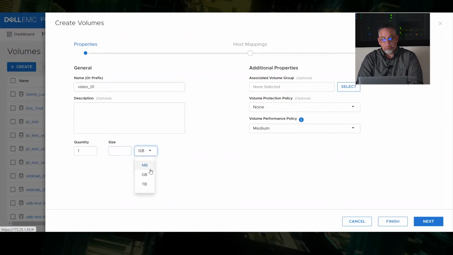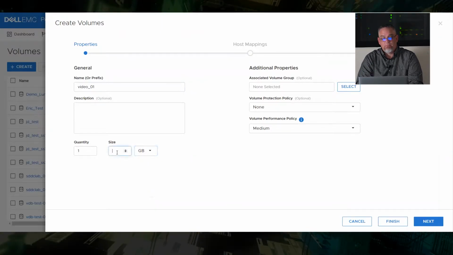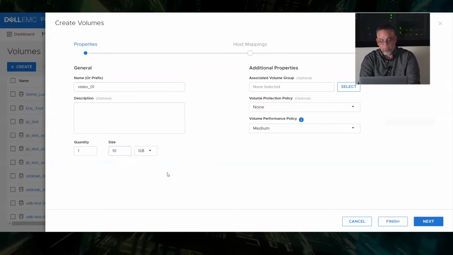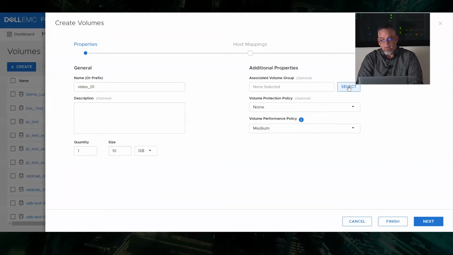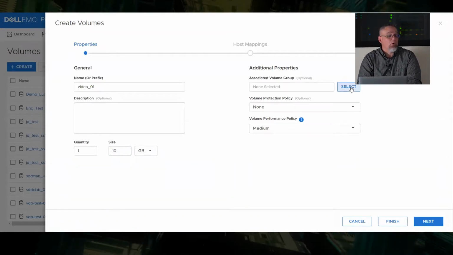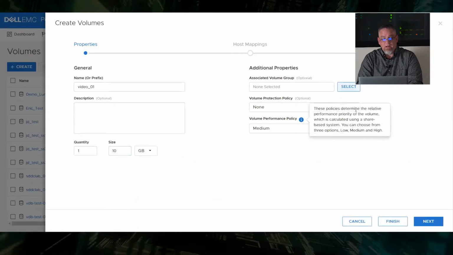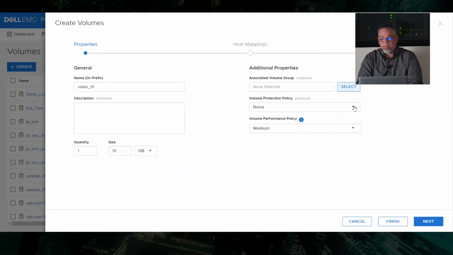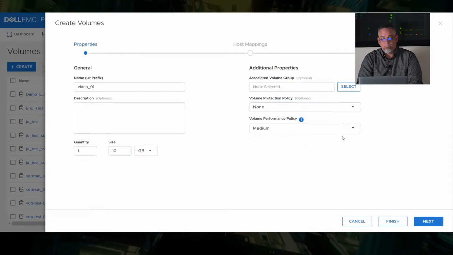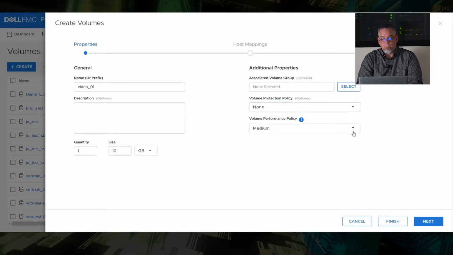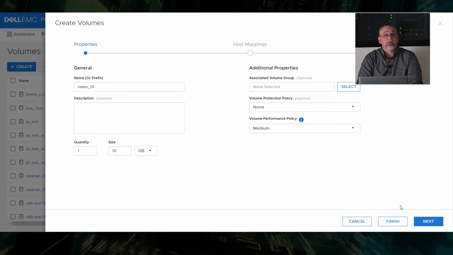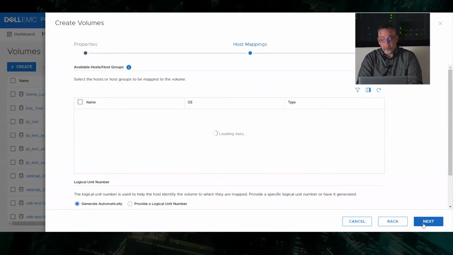We can do gigabytes, megabytes, or terabytes. We'll do a 10 gig. And here I can actually select a host group right away. I can assign it a volume protection policy. And I can also dictate what the performance will be.